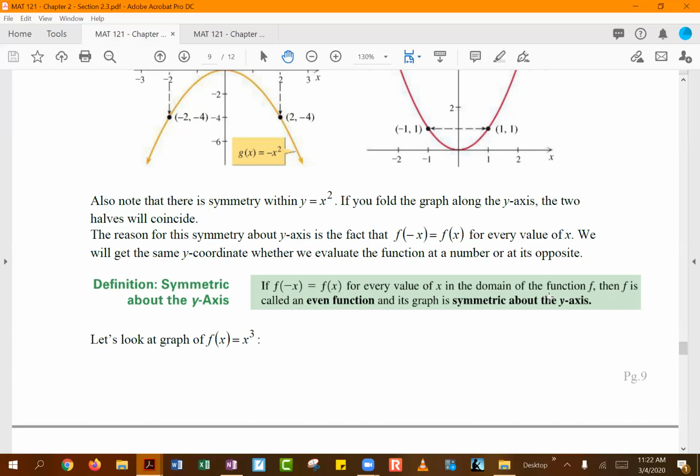So right here you will see we're talking about if you take your original function which is given to you, so f of x equals x squared, f of x equals x to the third power, whatever that original function will be, replace the x with a negative x. So you're basically bringing in a negative x for all your original x values, and then you try to see if I bring in a negative x, do I actually go back to the original function? So if your signs don't change, none of the original function changes, it stays the same. That's when we can say we have an even function. And like I said, all even functions have symmetry about the y-axis.